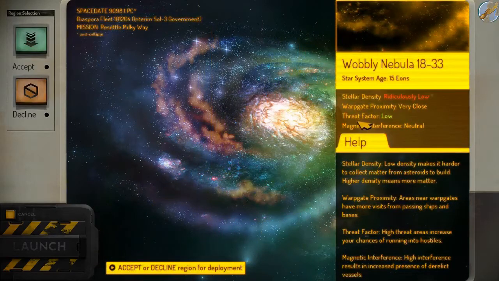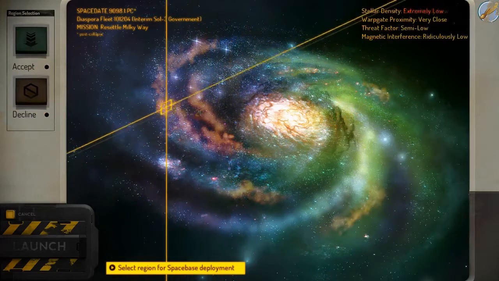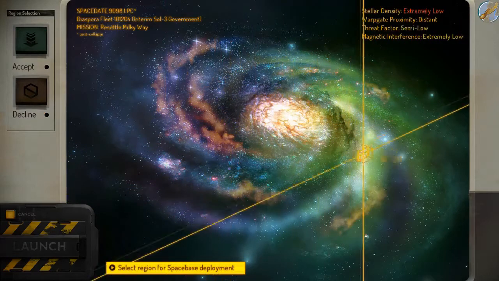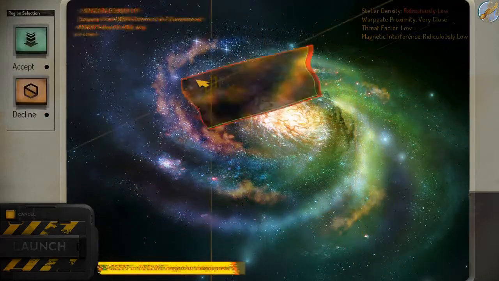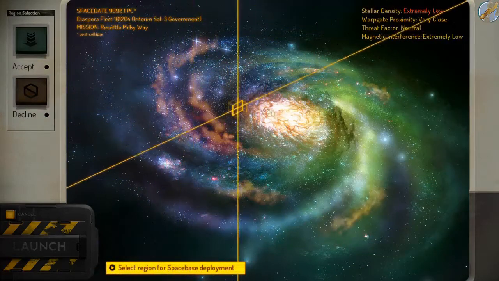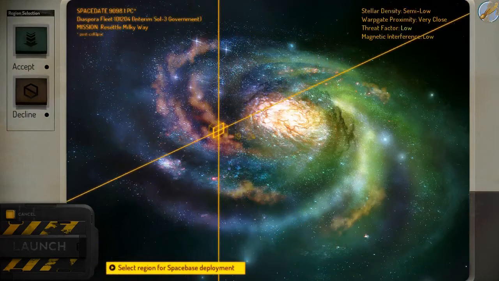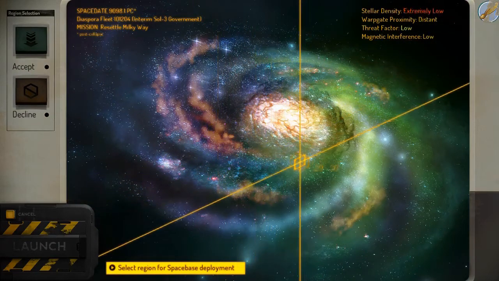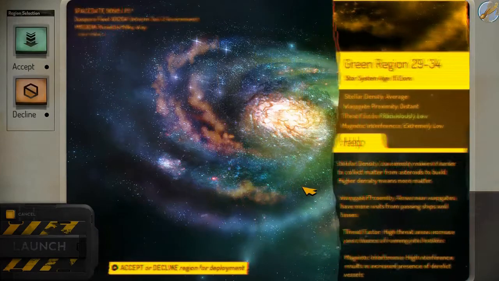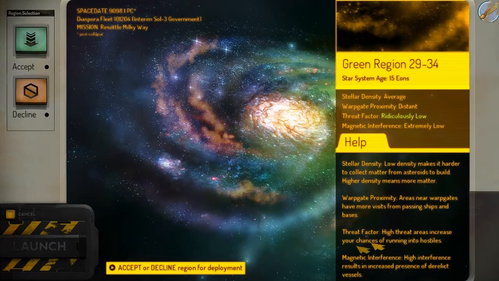Alright. No, actually, I want more asteroids than that. Let's not do that. Eeny, meeny, miny, this spot. Again, stellar density, just terrible. Here. God damn it, come on. Play nice. Not ridiculously low. And maybe not. Come on. Yeah, there we go. The magnetic interference really bothers me.